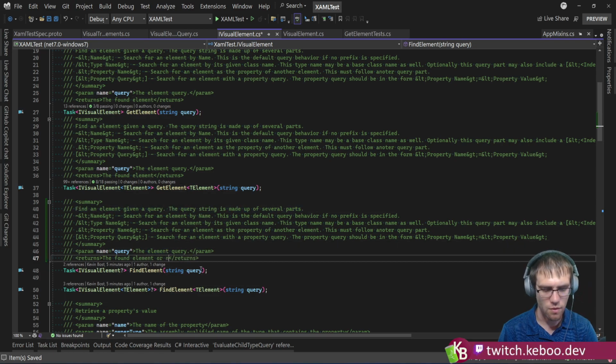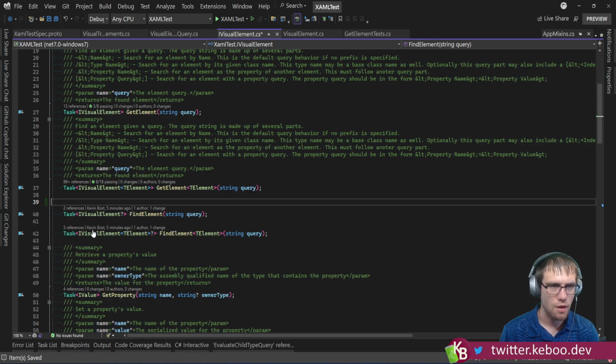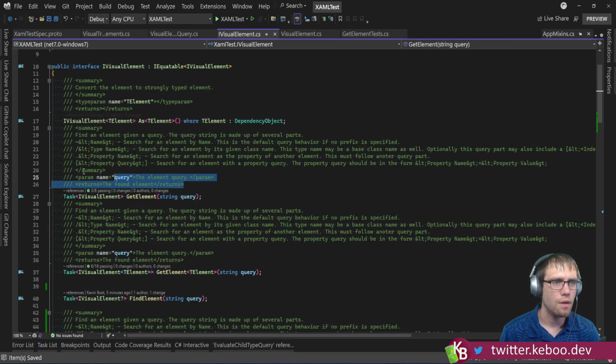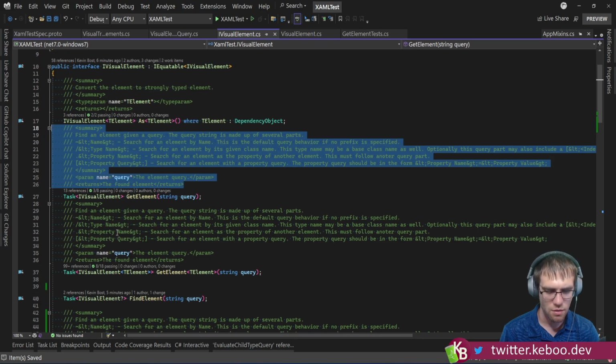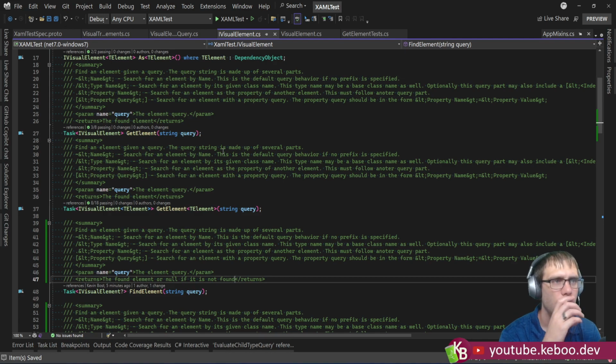Found element or null if not found. This is actually better placed here. And then we're going to do this. Found element or null if it is not found. Okay, so that handles that.